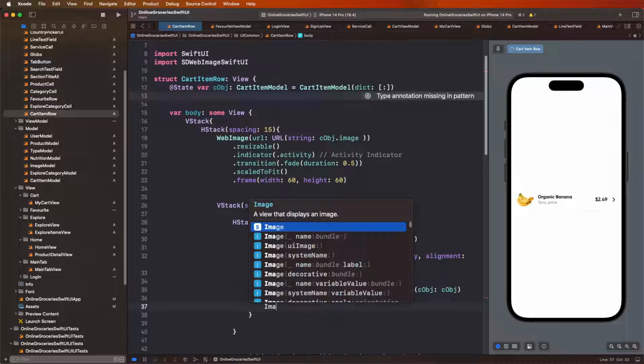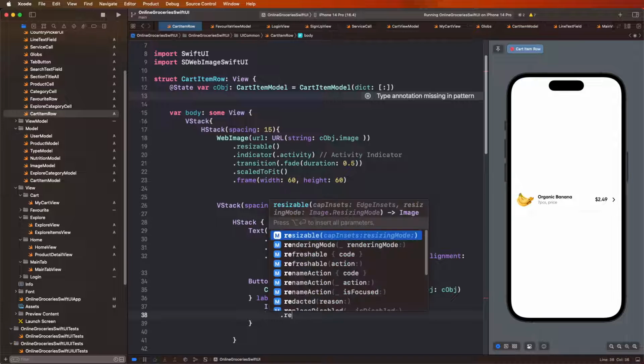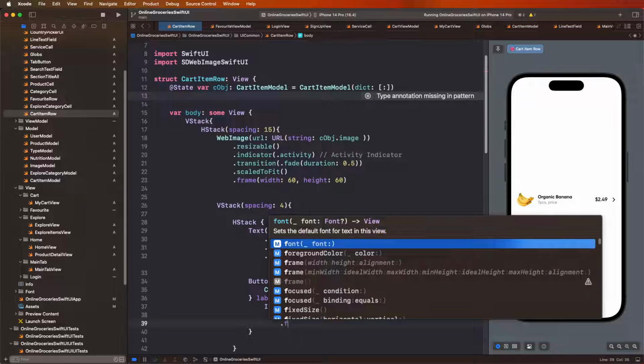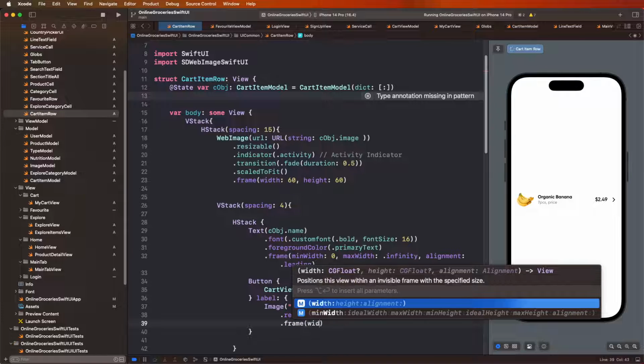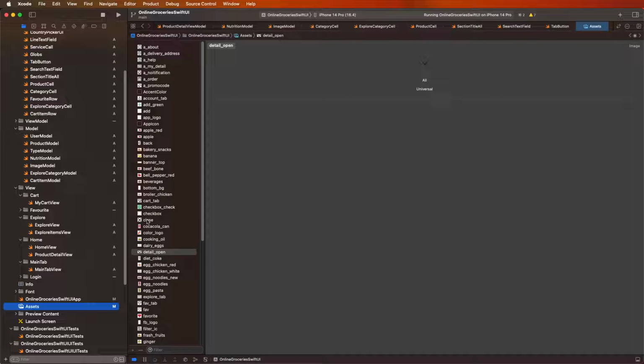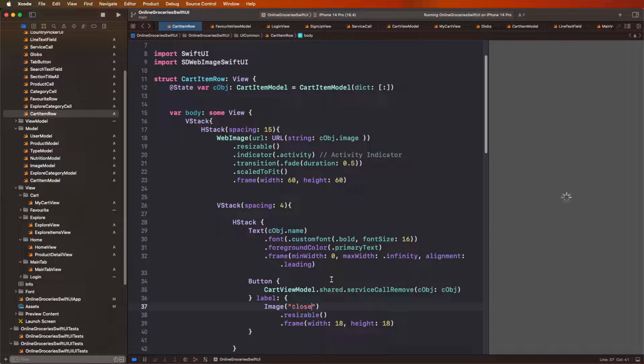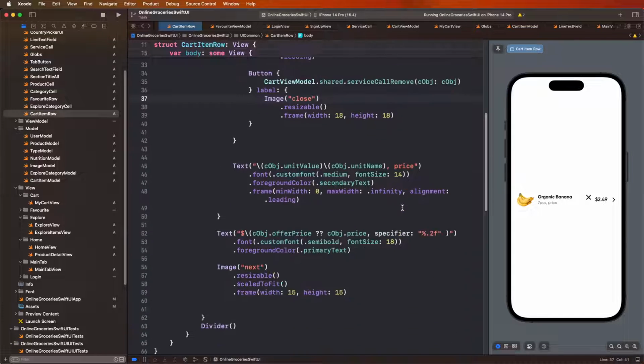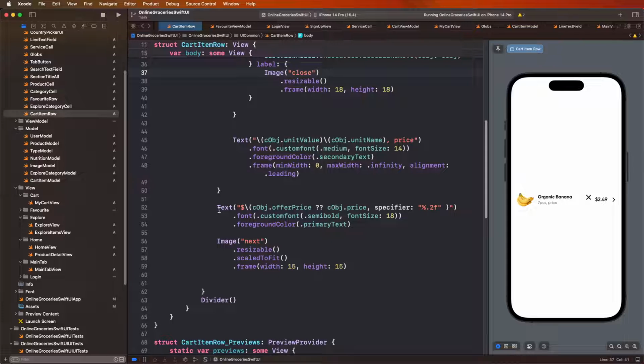Now we need to set the image size, and now add this here, done. Set this here, set this here.